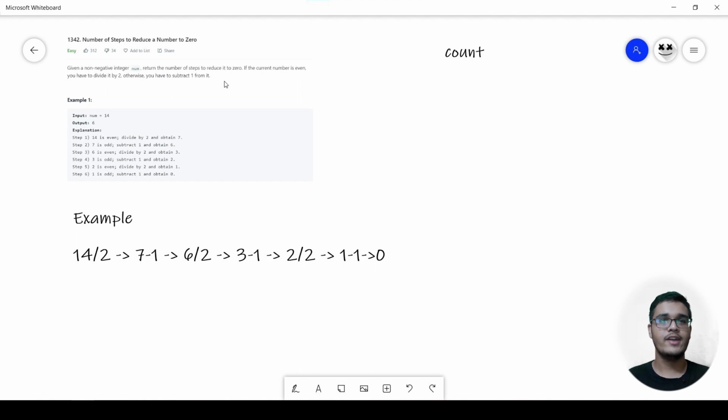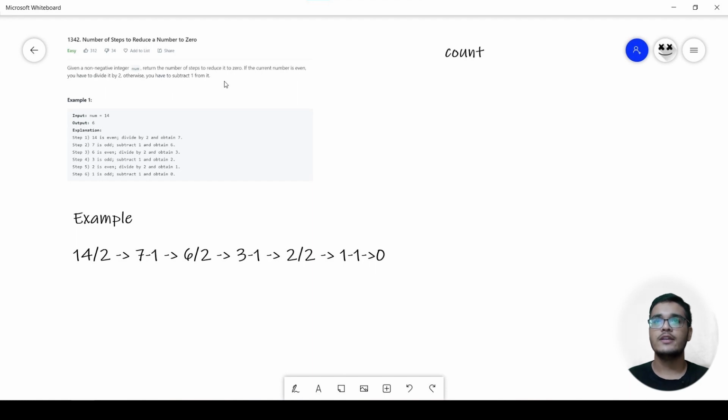So today, here we are with our problem number 1 for day number 1. The problem title reads as follows: Number of steps to reduce a number to 0. So the statement gives you an intuition that you need to count the number of steps which will make the number 0. Now let's start by digging into the problem statement.